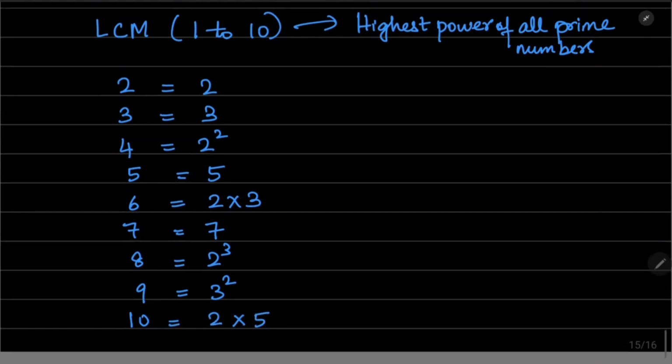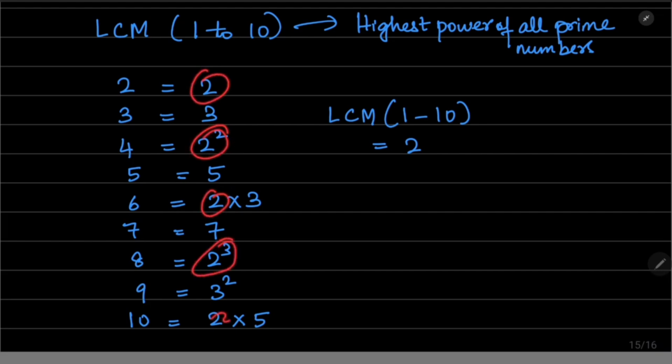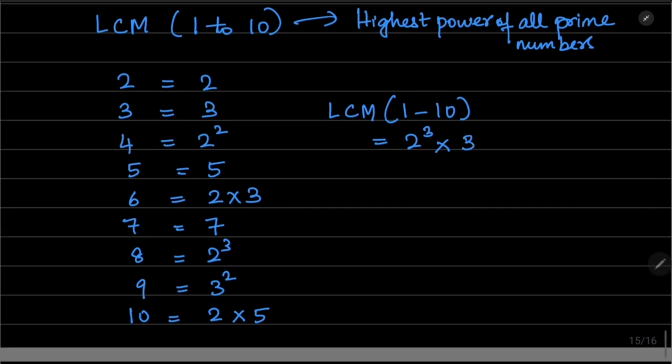Okay. Now, if you see here, your LCM of all the numbers 1 to 10 will be equal to, take the highest power. For 2, what is the highest power? Is it 2 square? See, look here. You have a 2 square, 2 cube and 2. So what is the highest power? It is 2 cube. So 2 cube multiplied by, what is the highest power of 3? You have a 3 square. It's 3 square. For 5, there is just a 5. Is there a 7? Yes, there is a 7. That's all. This is the LCM.